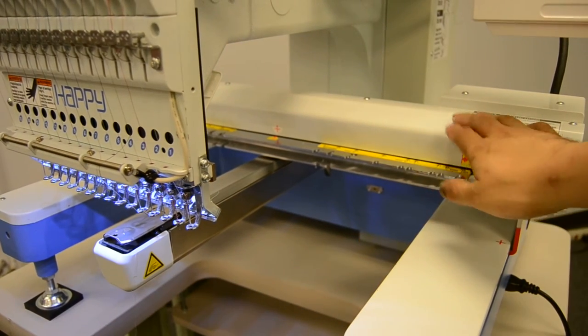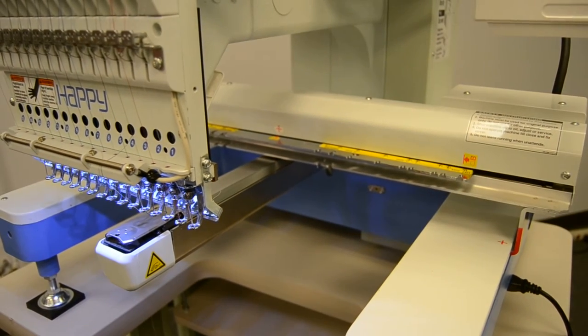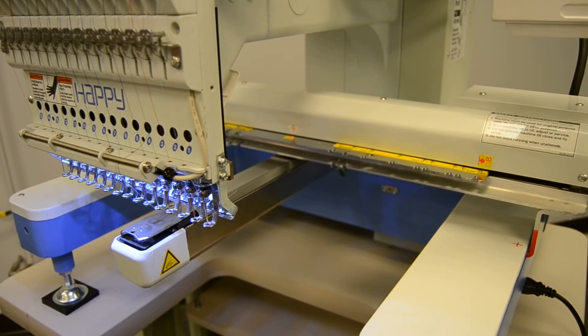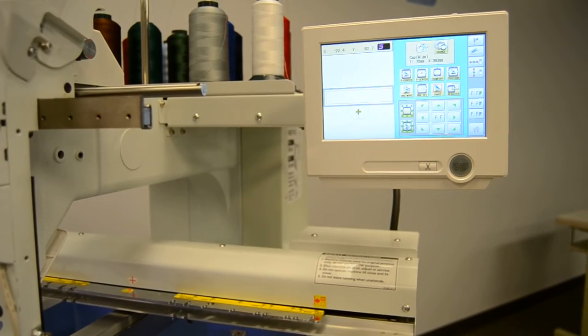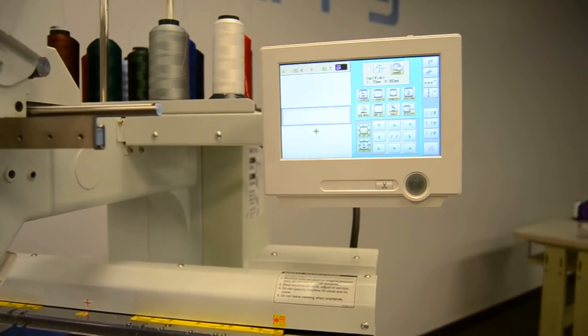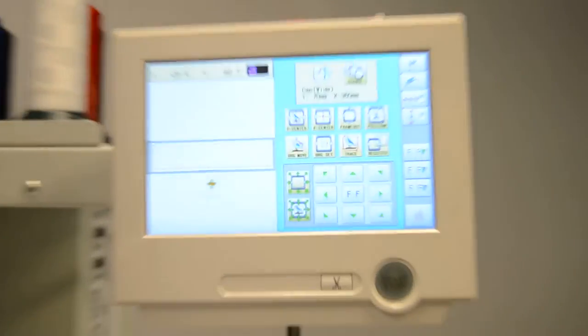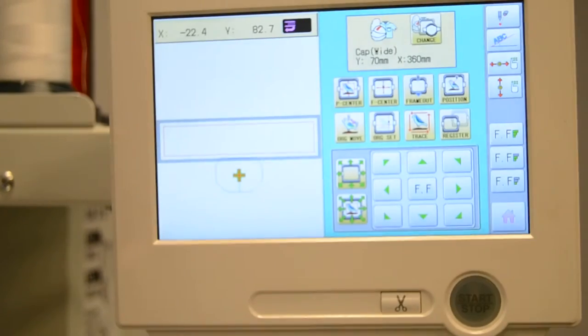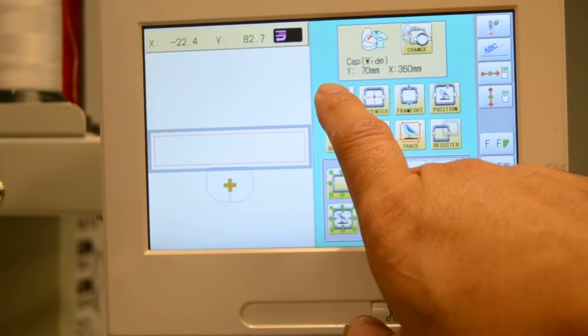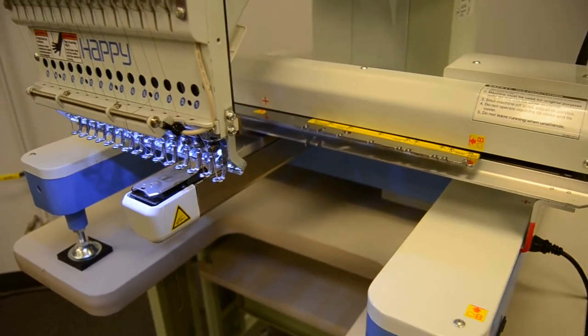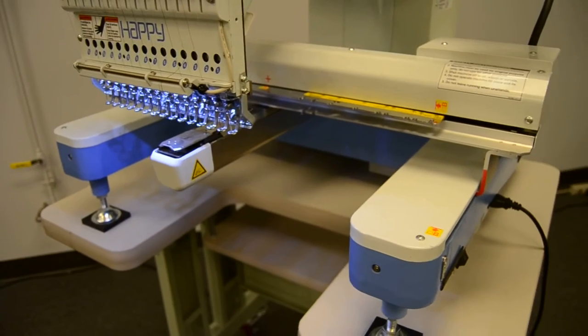The X carriage here is normally able to move through a much wider range than what the cap sewing system will allow. So what we want to do is first limit the movement to that sewing range. And doing so is your normal center button up here, which centers the hoop in the available sewing area. We'll just press that. It's called P-Center. And what that's done is it's moved the arm a lot closer up within the normal range of travel for the cap driver itself.